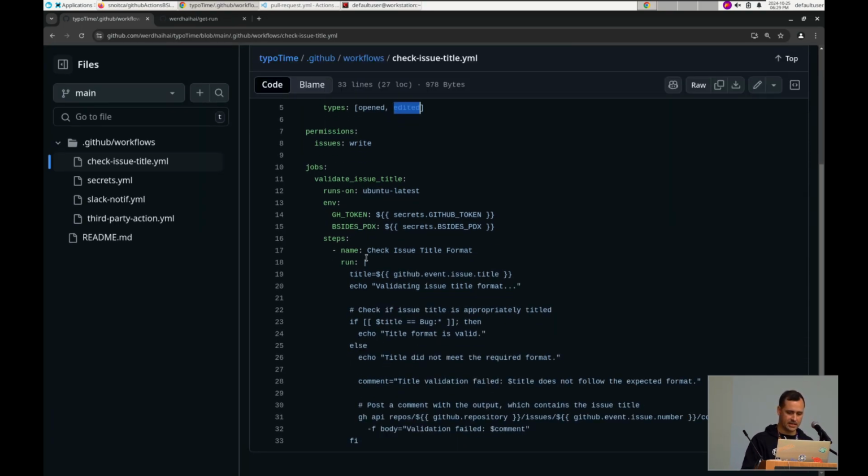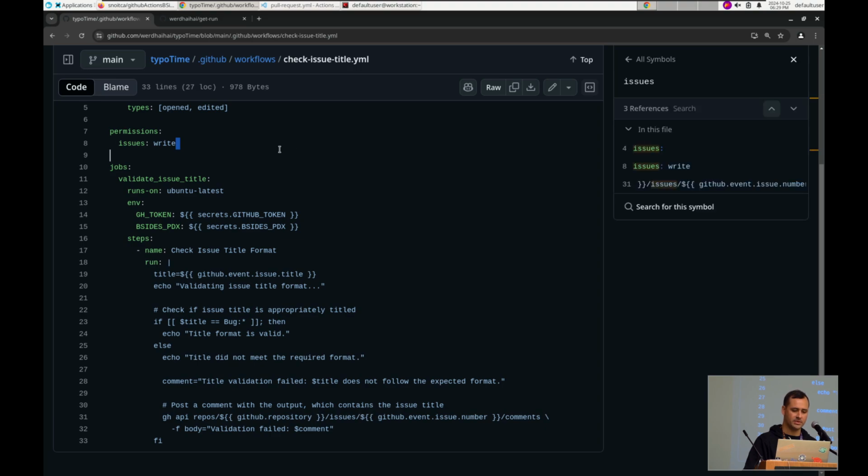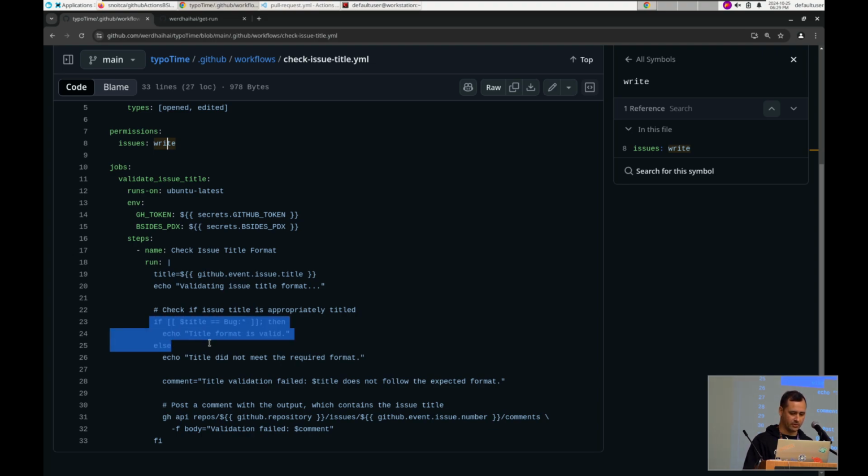We can also see that there are 2 secrets associated with it, and we have the permissions of the GitHub token here, which are scoped down as they should be to just issues write. And if we look here, we have that vulnerability that we were looking at earlier, where we have potential execution of whatever gets put in here.